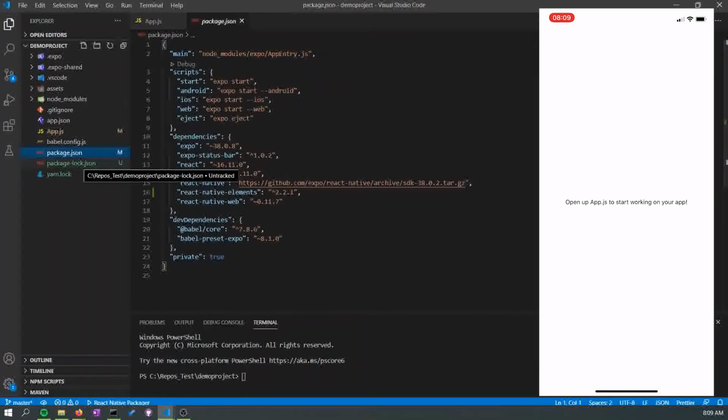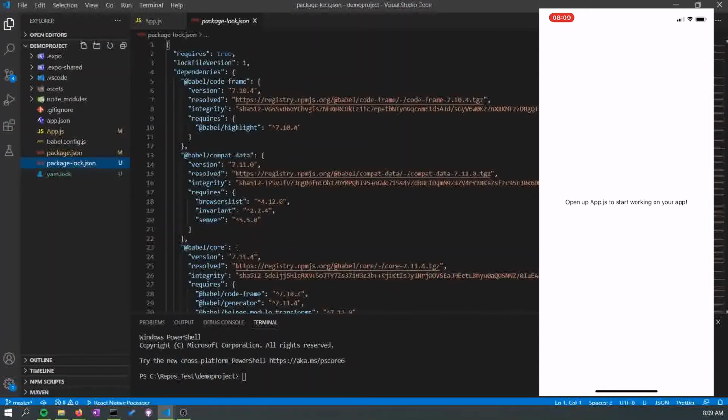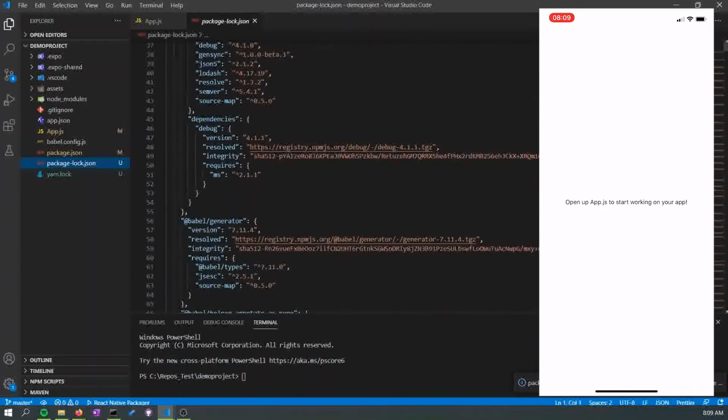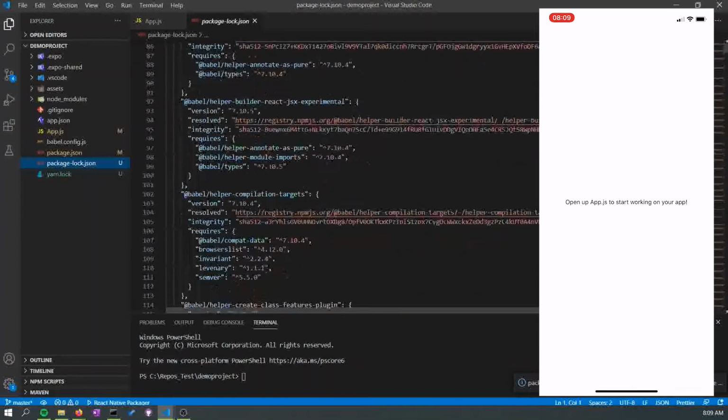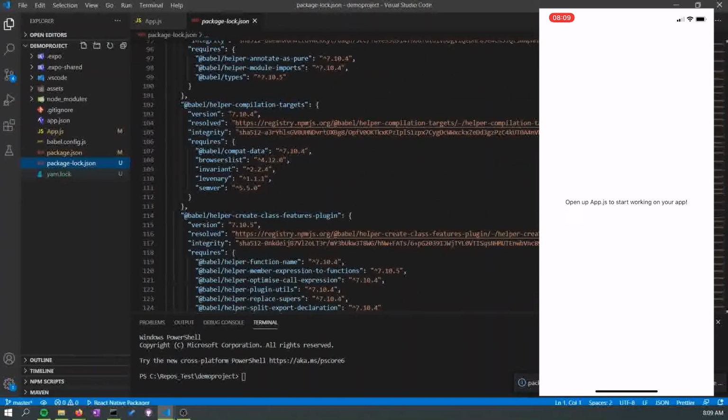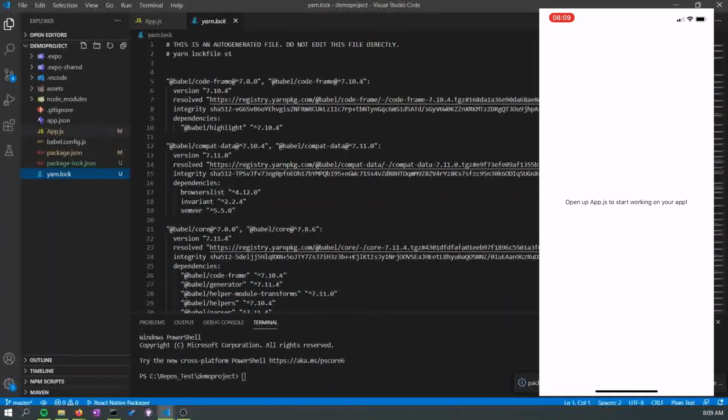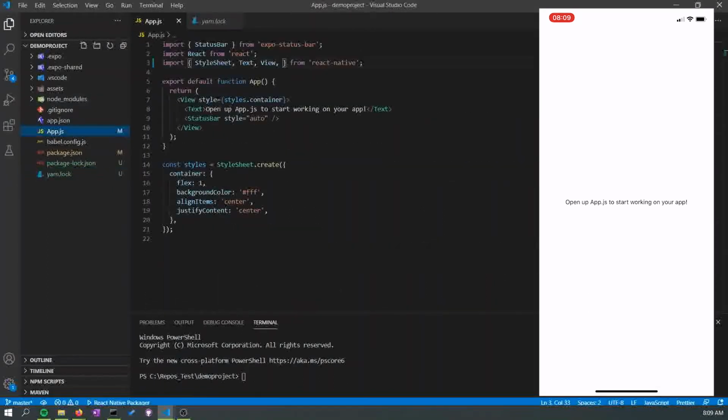There's also package.json, which installs all of the React Native packages, the Expo, the developer things, and then the scripts. And it tells you for Android, iOS, web, etc. And then the package-lock.json. This also installs some dependencies, things from Babel, and a bunch of other things. You don't really need to go into that. And then yarn, this is just for debugging, basically. It's almost like a grammar check, but for code. I don't know how to explain that. There's a word for it. But anyway, let's get started with actually coding.